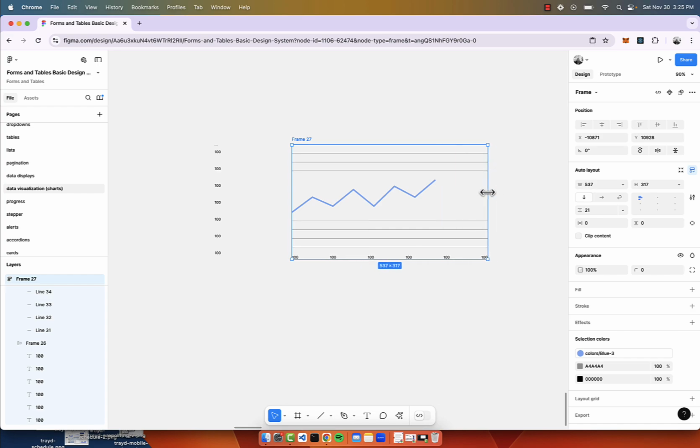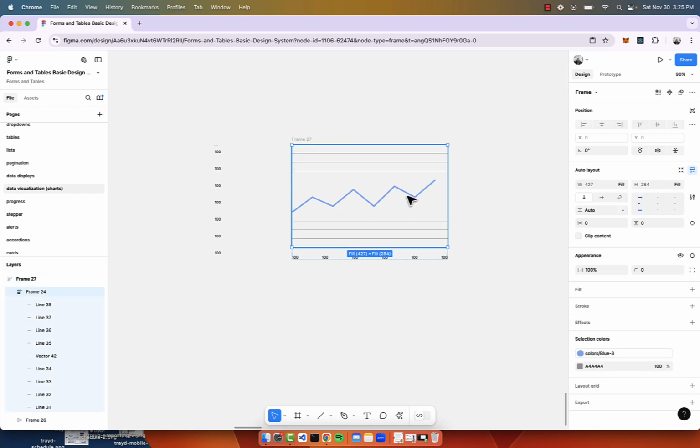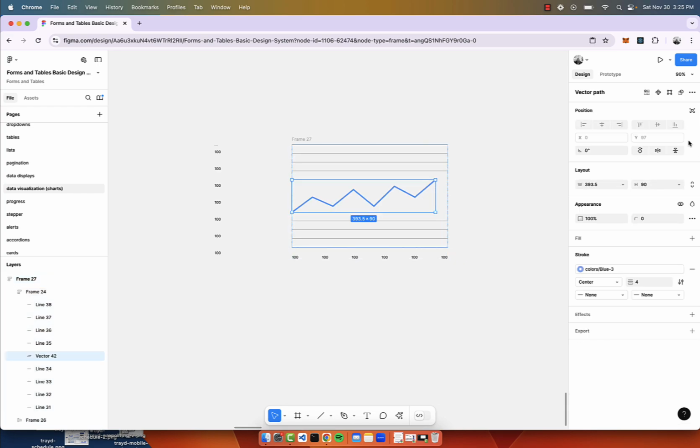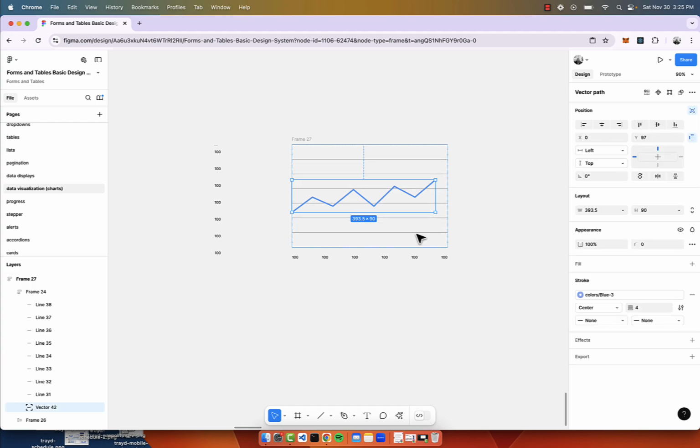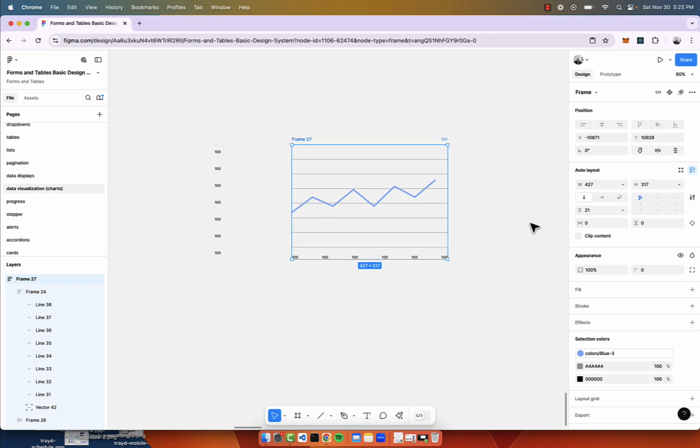This does not look good. It's not responding. The reason being is because this, first off, needs to be positioned absolute. So to ignore auto layout, you click here. Okay, this is looking good, but we still have the issue. It's not resizing. And so now we're going to adjust the positioning.